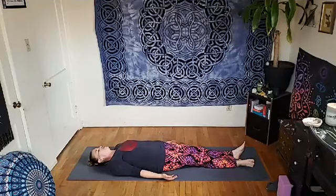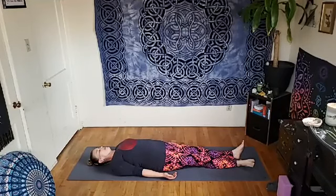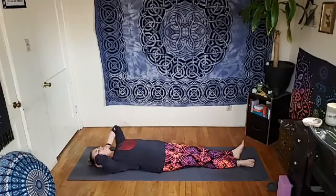Breathe deep. Feel your heartbeat into the mat below. Good. Draw the shoulders up and underneath that heart space. Maybe the eyes are closed. Maybe you want to open them here. Look up to the ceiling.